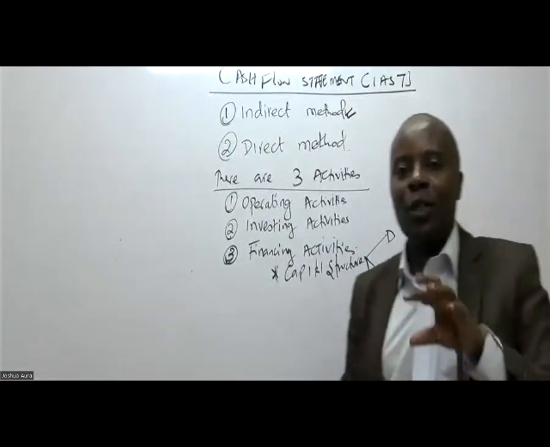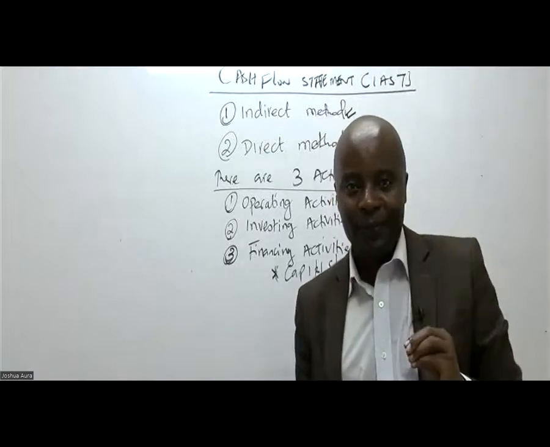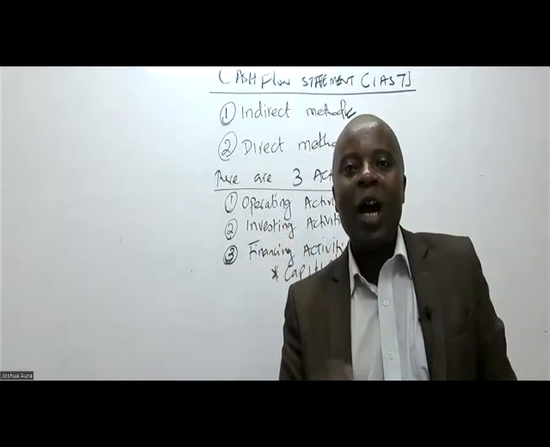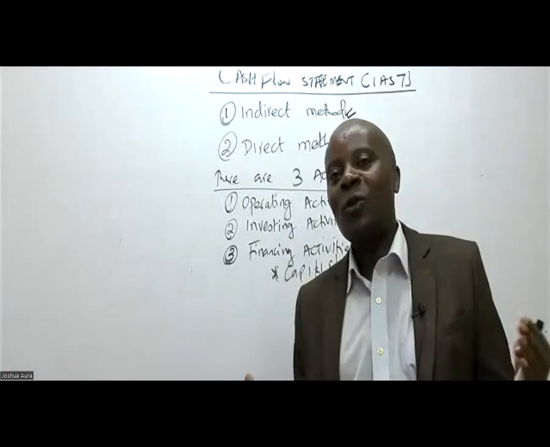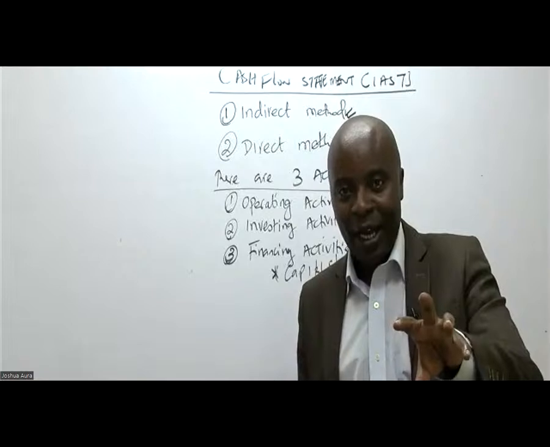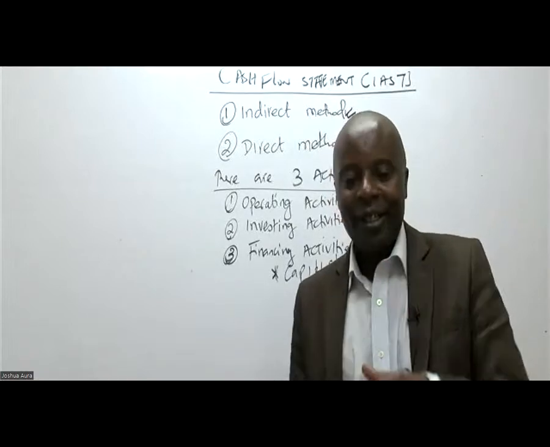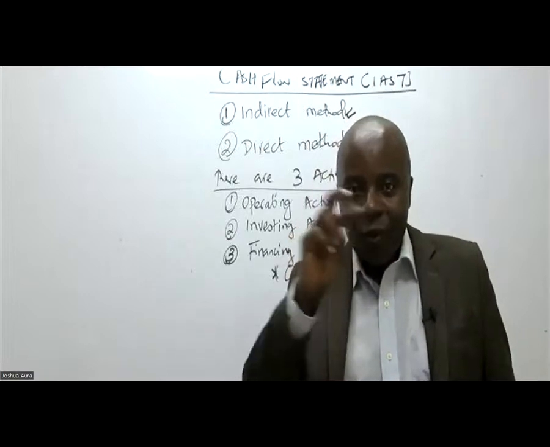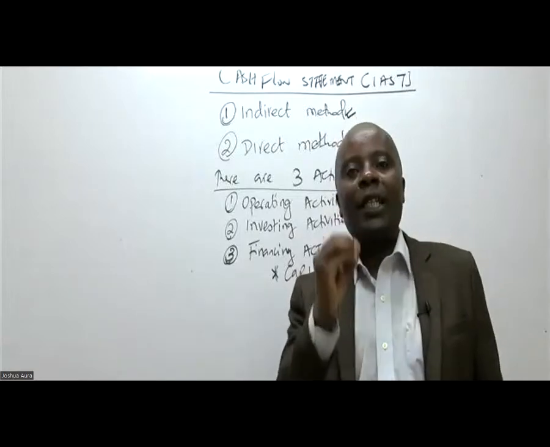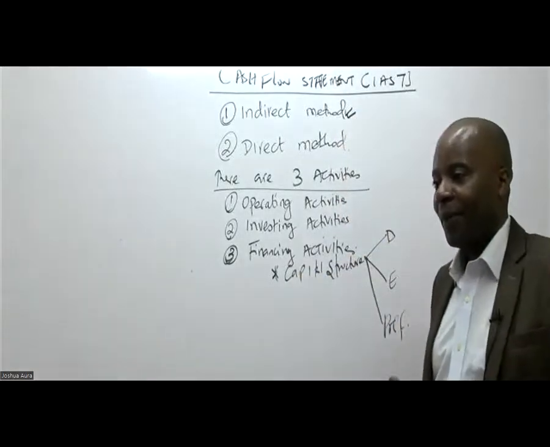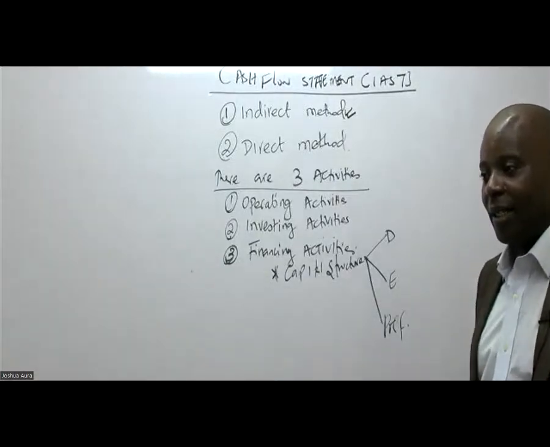The same case applies with the equity shares. If, for example, in 2020, our equity shares were worth 10 million, and then in 2021, our equity shares are worth 15 million. Can someone try to interpret this for me? In 2020, our equity share capital was worth 10 million. In 2021, the same equity share capital class is now worth 15 million. How would you interpret that increase of shares?